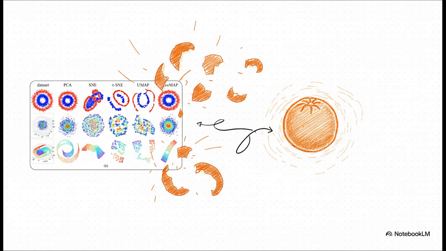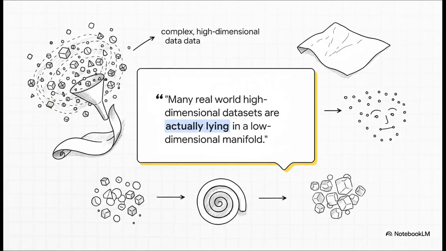It's a mess. But then look all the way to the right. A manifold-aware method perfectly preserves the beautiful, intricate shape of the data. For the first time, we can actually see its true form. This all leads to a really profound idea called the manifold hypothesis. What it suggests is that most of the super complex, high-dimensional data in our world, from images to language, doesn't just fill up space randomly. No. It actually lies on a much simpler, smoother, lower-dimensional manifold that's just kind of embedded inside all that complexity. So in a way, the complexity is an illusion. And underneath it all, there's this elegant shape just waiting for us to find it.